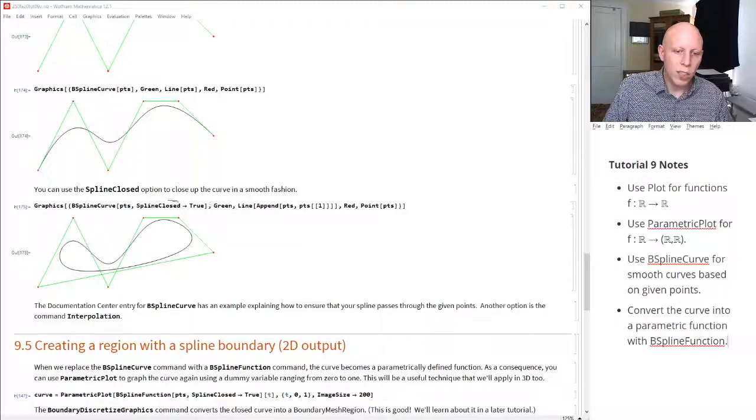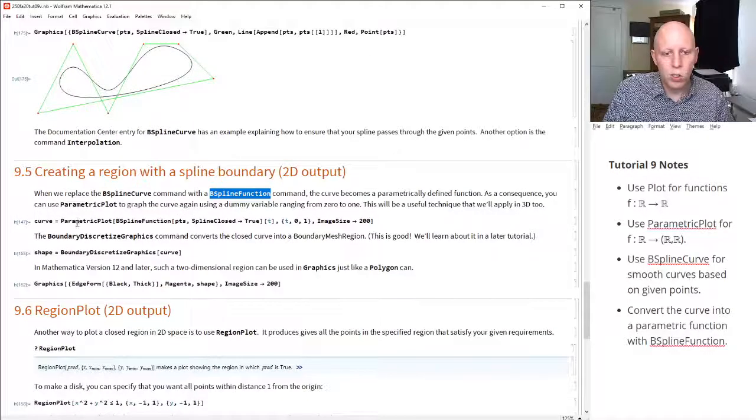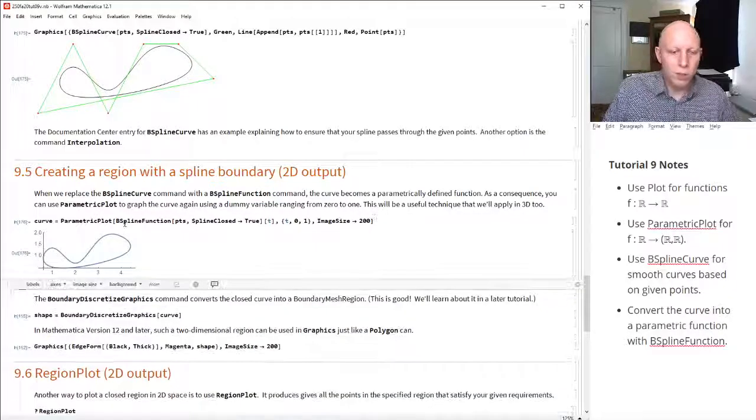by changing this B-spline curve part to be a B-spline function. And so what that's doing is it's taking this curve, and now it replaces that by a parametric function, just like we had above, where the parametric function starts at 0 and goes to 1 and follows the whole curve during that time frame.